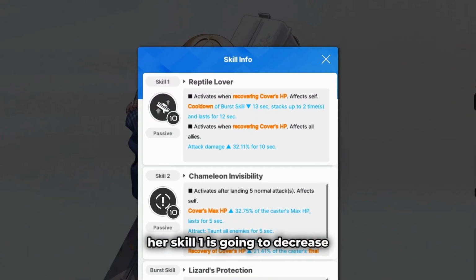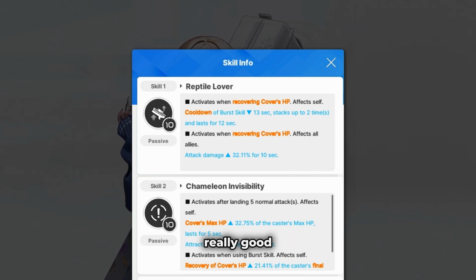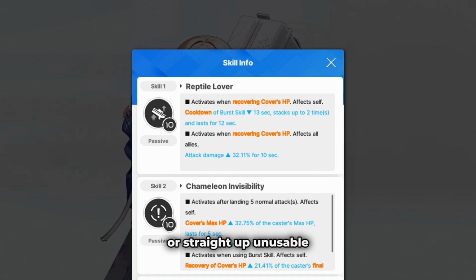Her skill 1 is going to decrease her burst cooldown by 13 seconds, and this can stack twice with a 12-second duration. This also has another effect that will increase your whole team's attack damage when recovering the cover's HP. The first effect is really good, obviously because of the cooldown reduction, but the skill condition is what makes Tia hard to use, or straight up unusable when you don't have Naga.